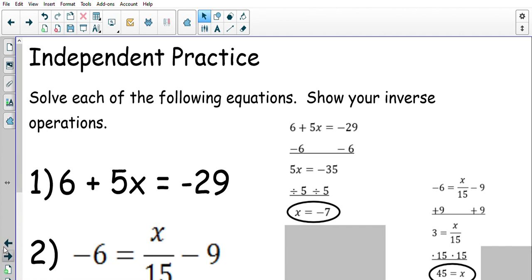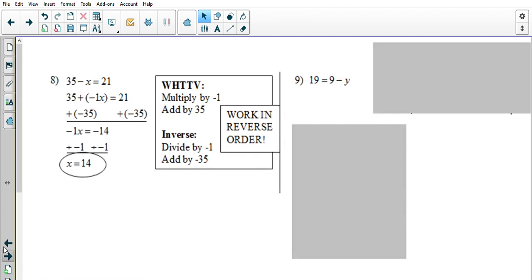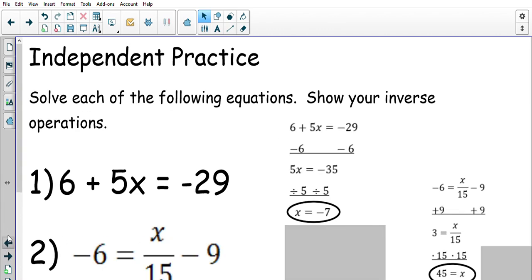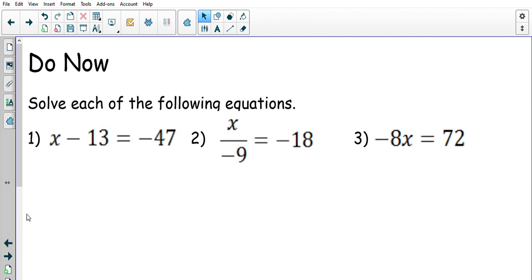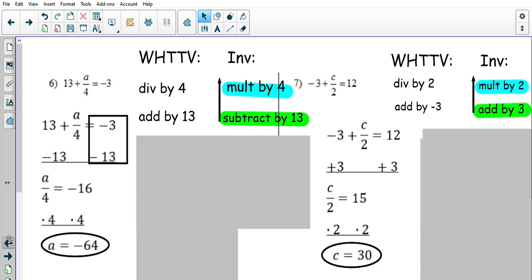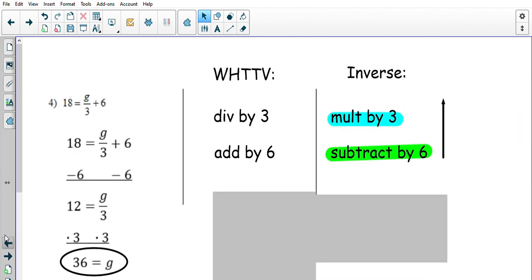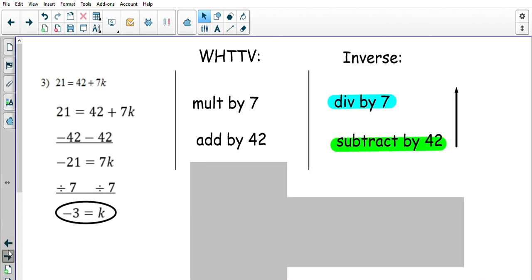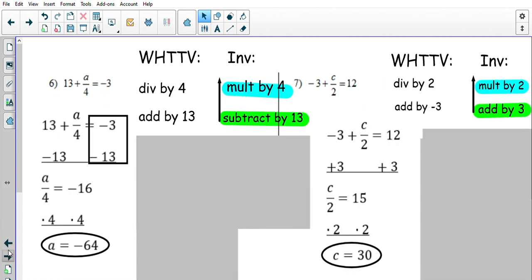All right, I want to finish up with one last type of problem, which is these ones where we're subtracting the variable. The variable comes after subtraction. Anytime your variable, and listen carefully to this, anytime your variable comes after subtraction, I'm going to ask that you add the opposite. That didn't happen on any of these previous problems. The variable came before subtraction here. In the questions that we're going to see, the variable is going to come after subtraction.